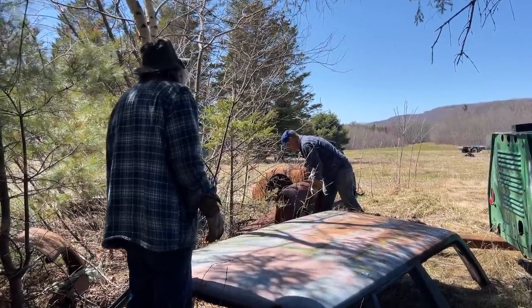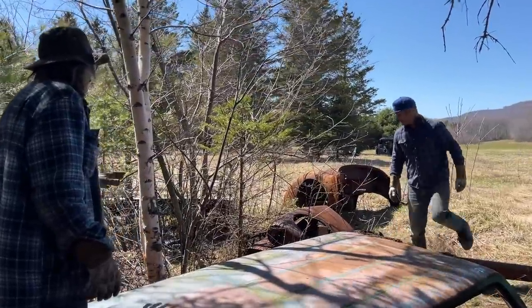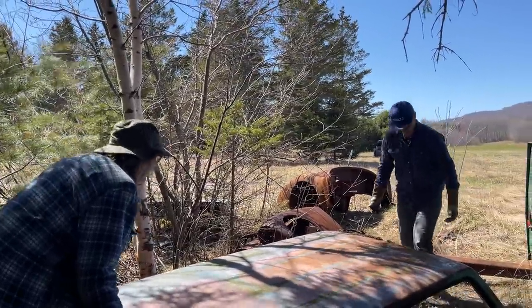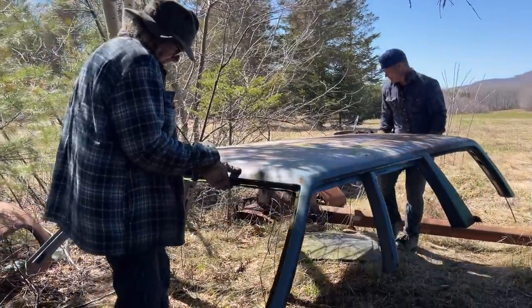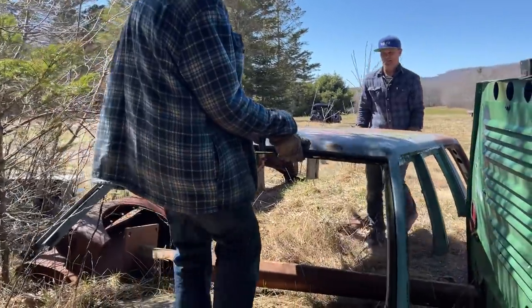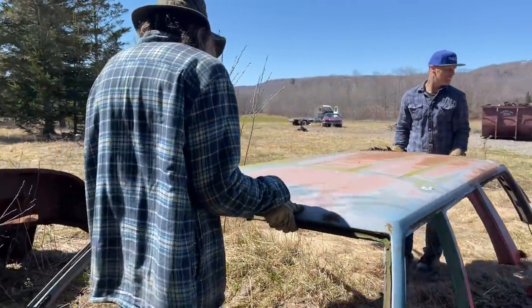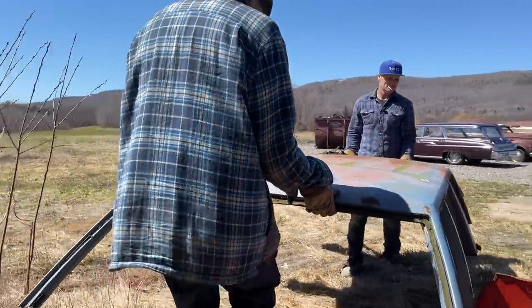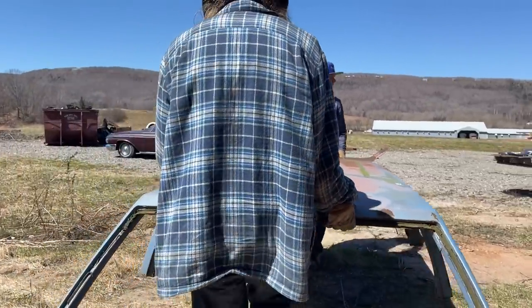For being burnt, they're in pretty good shape. They blend right in with the rust from outdoors. Now you got a pole, you got to jump over here. Well, I've been lucky so far because I'm watching some of my steps.